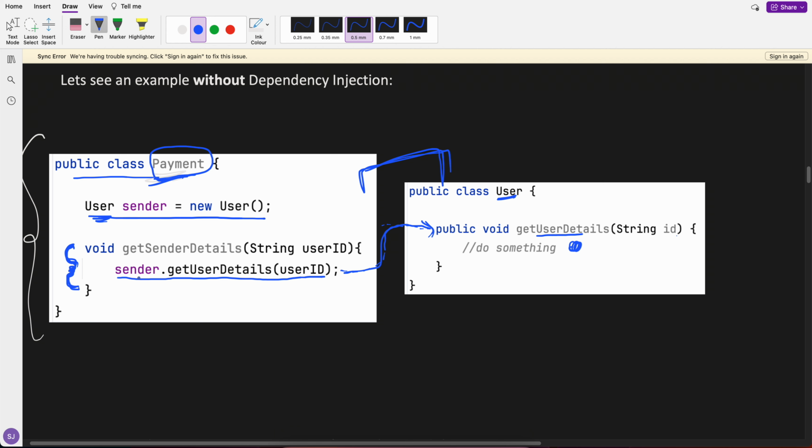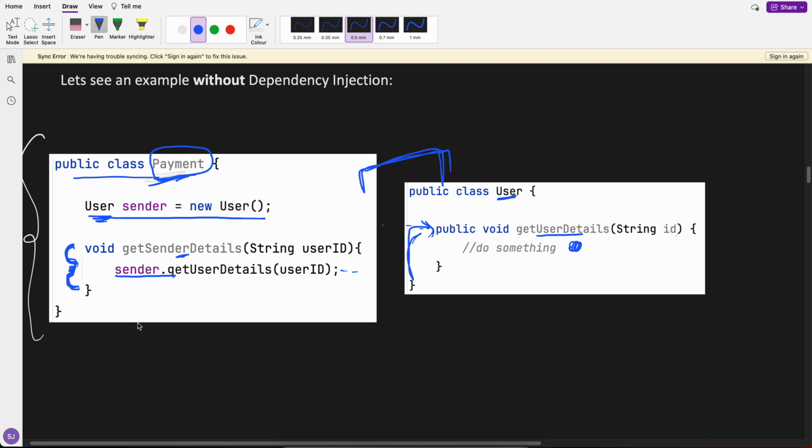Mock it in the sense, okay, sender dot, whenever this is called, let's say I should always get this value. So I mocked this. That's what unit testing is, right? You should be able to mock the data which you are not testing. So as in the testing of this class and this method, I should not test this. So that's why I should be able to mock it.